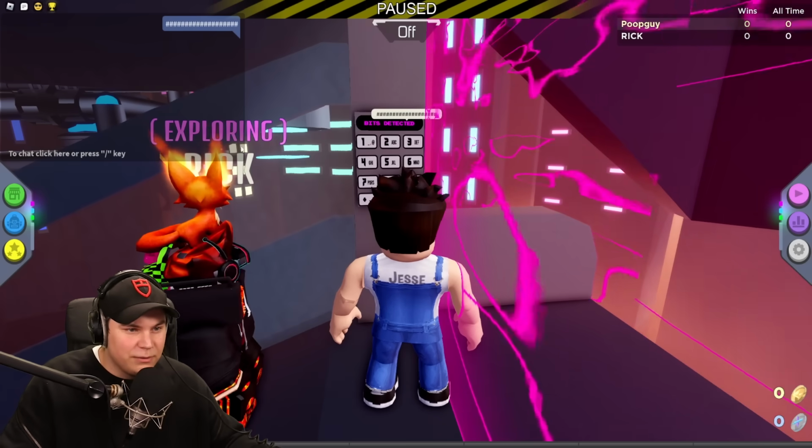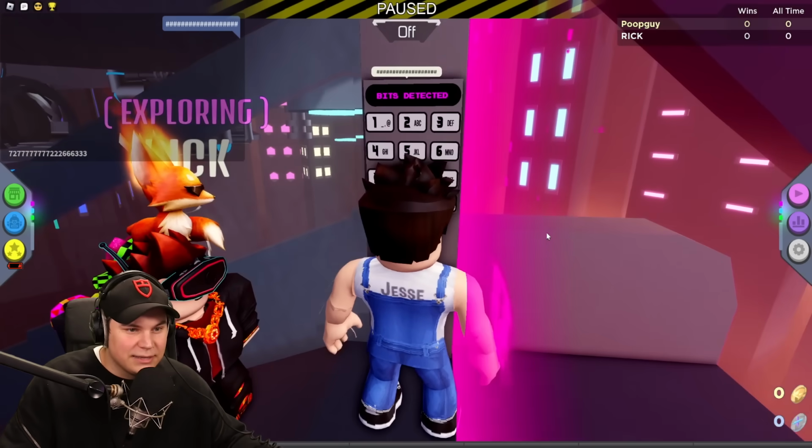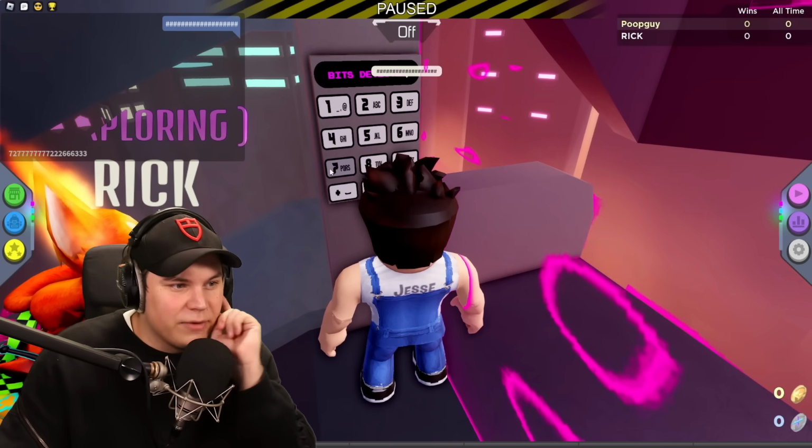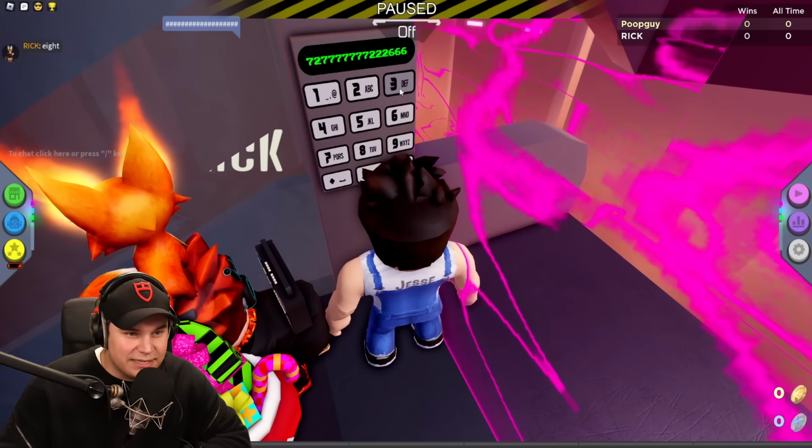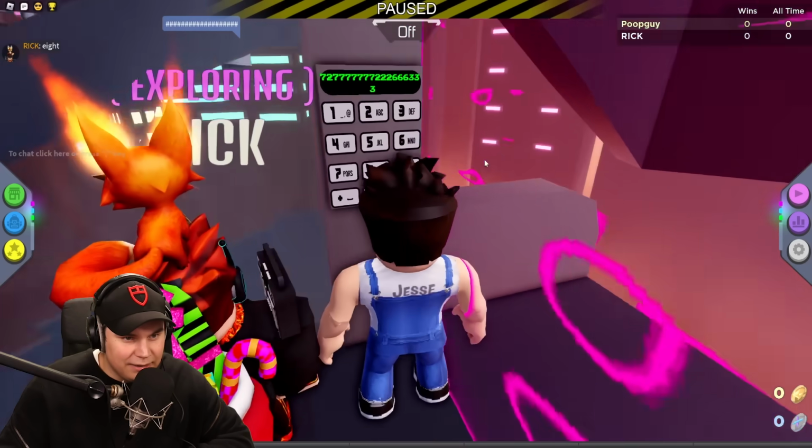I'm going to type it in chat. You can't see it above my head, but that's the code. It's extremely long, and we're going to put it in right now. 8 7s, 3 more 2s, 3 6s, and 3 3s. And I think that's the code.